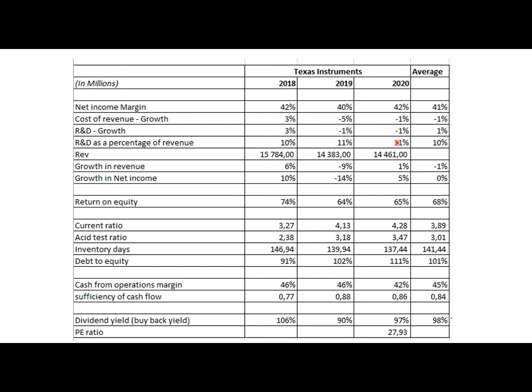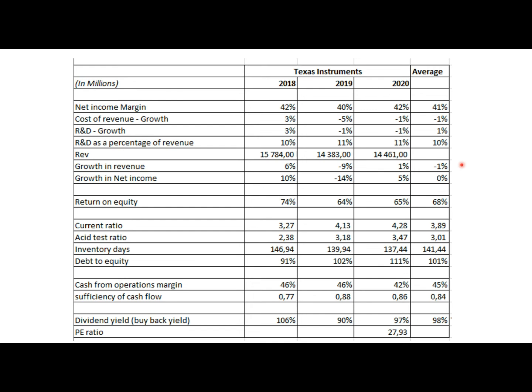Costs have really been reined in 2020. Costs have been declining, mainly due to the declining output and slowing revenue and net income. You can see revenue only increased by 1%, net income by 5%. So the declining cost is basically to save margins and save profitability. At the same time, that is a bit worrying, considering it might mean you're lagging behind your competitors. It could mean you're losing a bit of market share.